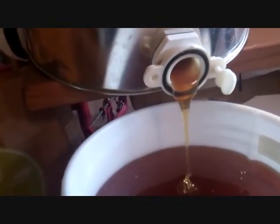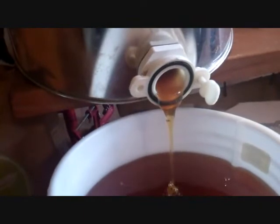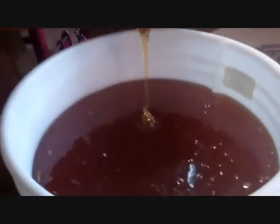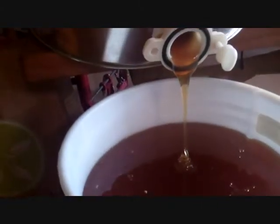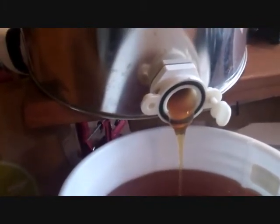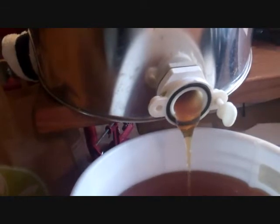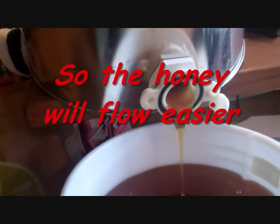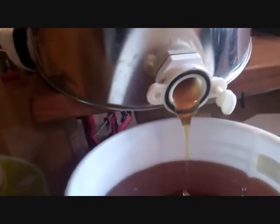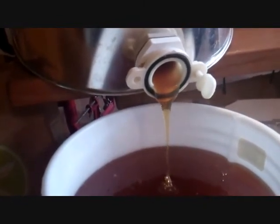You've already got your buckets there. All you've got to do is fill up your buckets. It's not like you have to make the buckets, okay? You know what I'm saying? So doing it this way, you get nothing but pure honey, especially as you strain it, and you save the bees a lot of work. You start them off in the spring with some frames that are already pulled, and all they've got to do is just start filling with honey. They don't have to do that much work. I forget how long it takes them, of course it depends on the size of your hive, the amount of bees in your hive, but it saves them a lot of work.